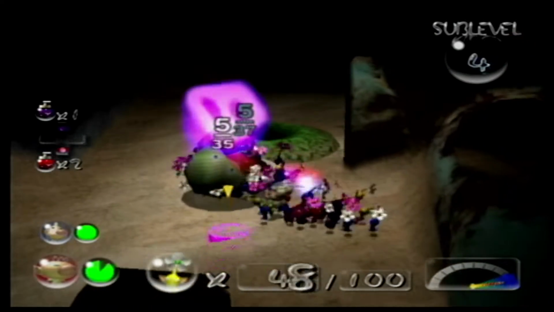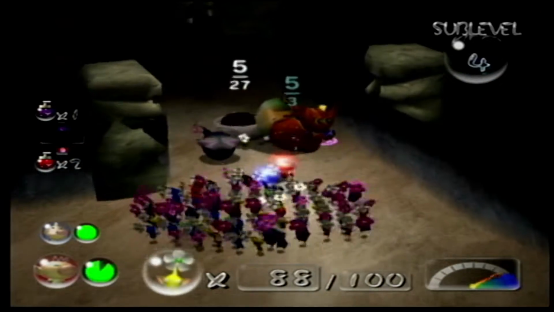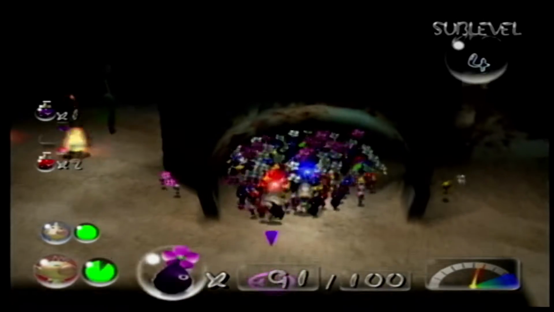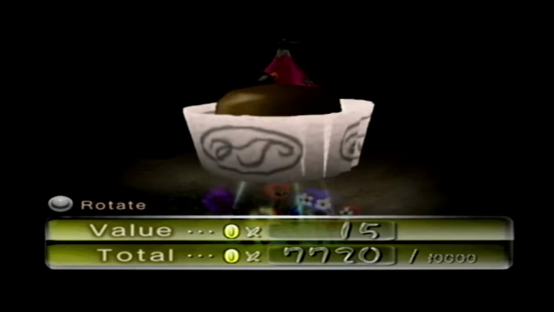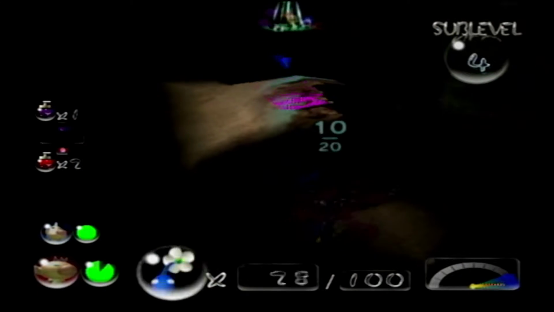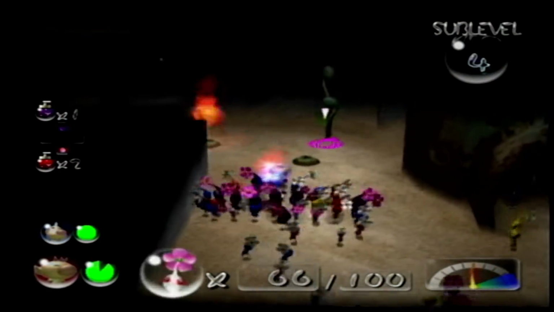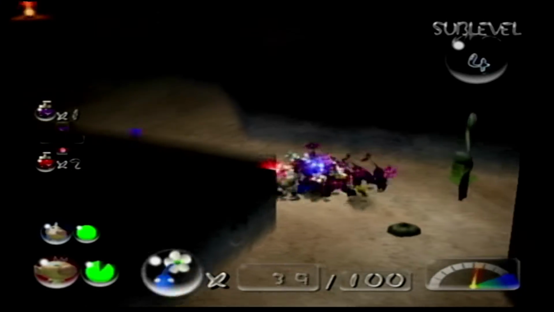And you dropped a piece of chocolate. No, I don't need you to carry the... Dad. There's another piece of treasure somewhere around here, too. King of Sweets! Yep, chocolate. Where's that? Oh, it's in here, ain't it? Yep, there it is. Yeah, they're gonna carry that back. Well, we deal with these fire geysers. There's another piece of treasure coming up.